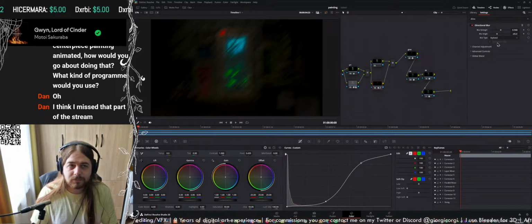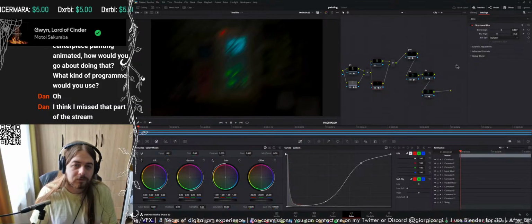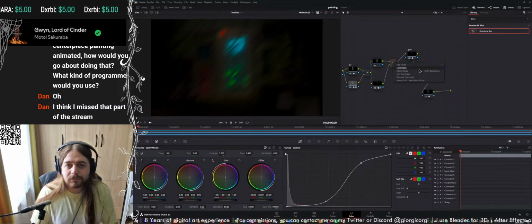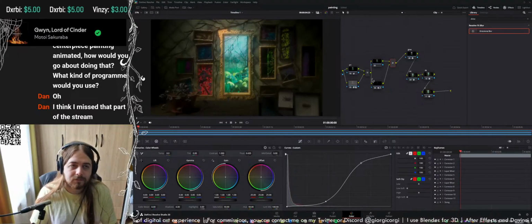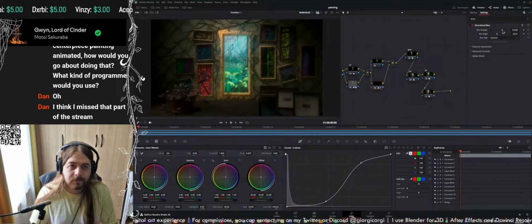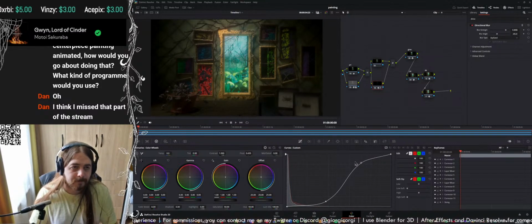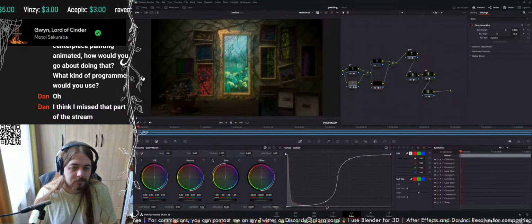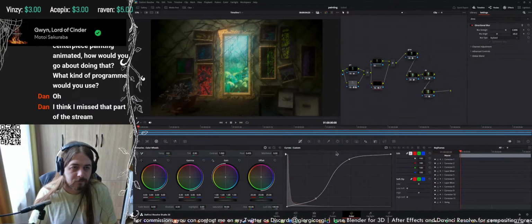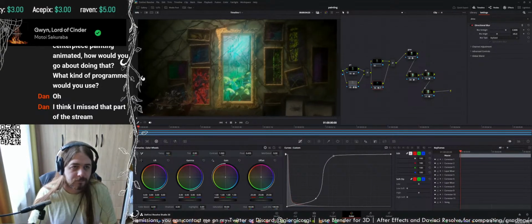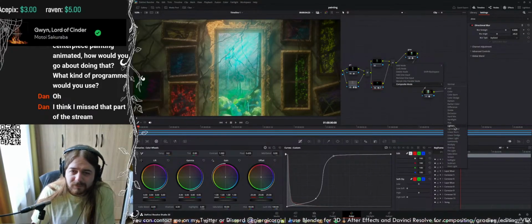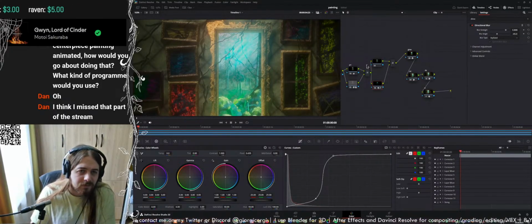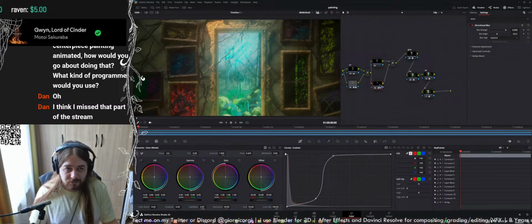Turn this up, stylized, and then put this on, I guess, add. Maybe not add, actually. What else do we have? Screen here. Yeah, there you go. Still a little too saturated though.